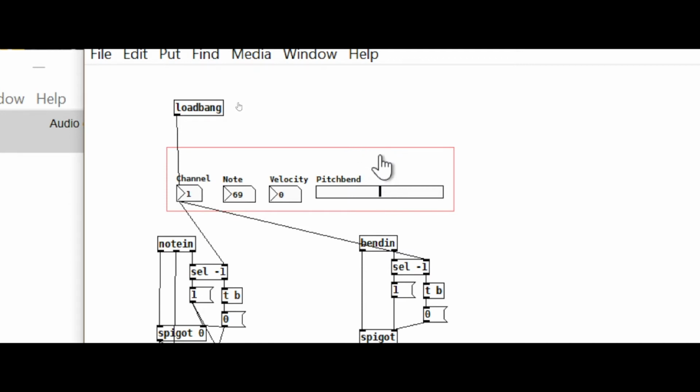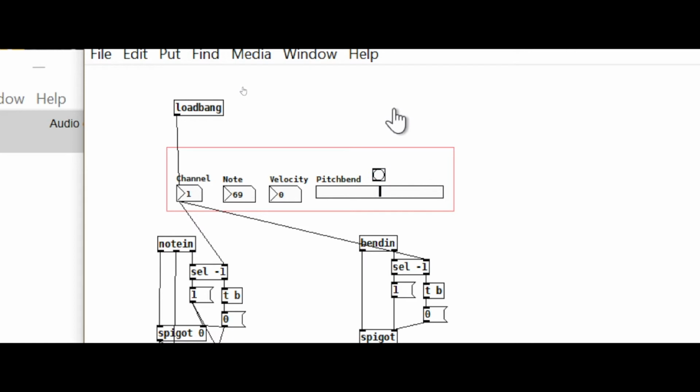We can do that by making a bang with Control-Shift-B. I'm going to locate it right in here, so it's obvious that that is to center out your pitch bend.